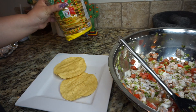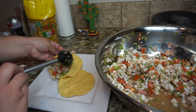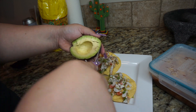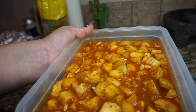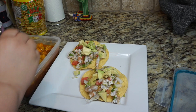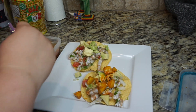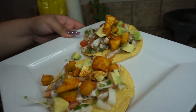I'll go ahead and plate this up — I'm going to get my tostadas and put some of the ceviche on them. I'm going to add some avocado. You could totally add your avocado to your actual ceviche mixture, but I just like putting it on top because I don't want it to get too soggy. I didn't add my chile to the ceviche because it's super super spicy — I actually made this on my IGTV, I'll leave the link down below. And this is why I put the cucumber at the end.